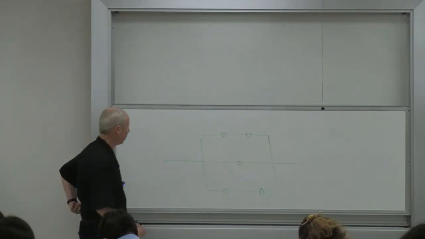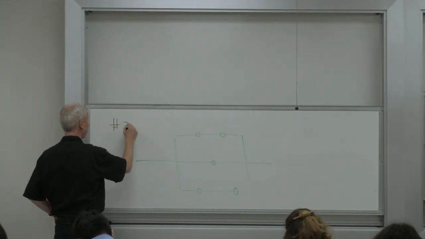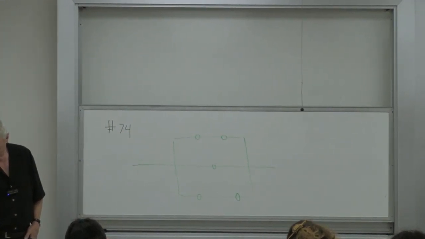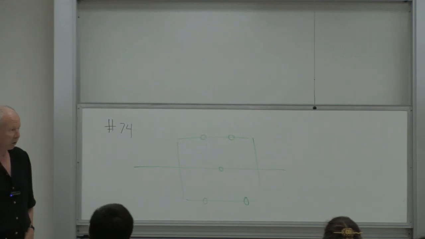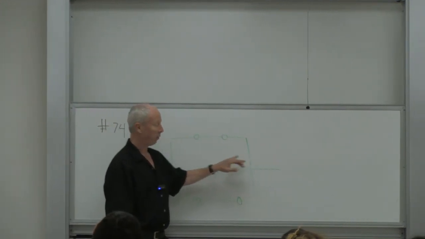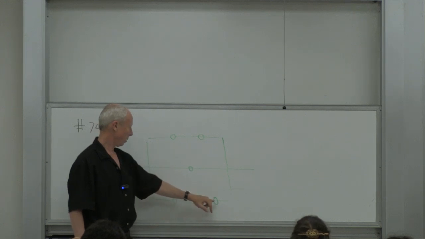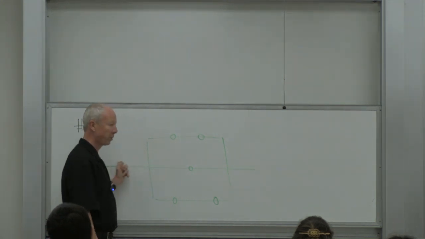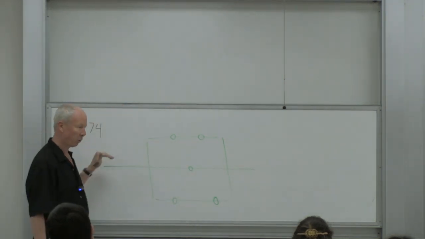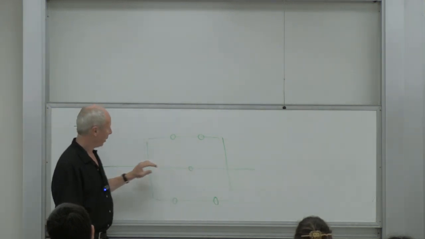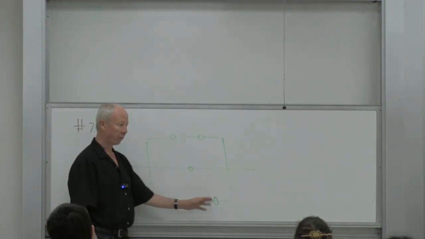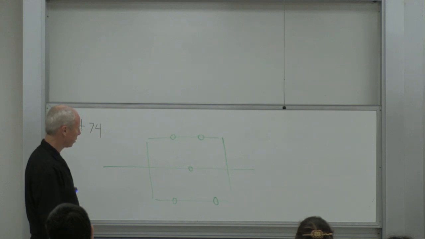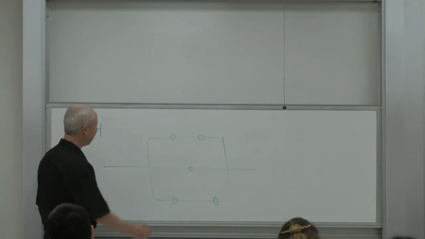Okay, each unit fails independently with probability P. And the question is, what's the probability the following system works? So I think that means, if you think of these as being pipes or something, there has to be an open path from this side to that side. So you pump water in here, it's going to come out there. All it needs is one opening to get through. So what's the probability that it's operational or the water can get through?